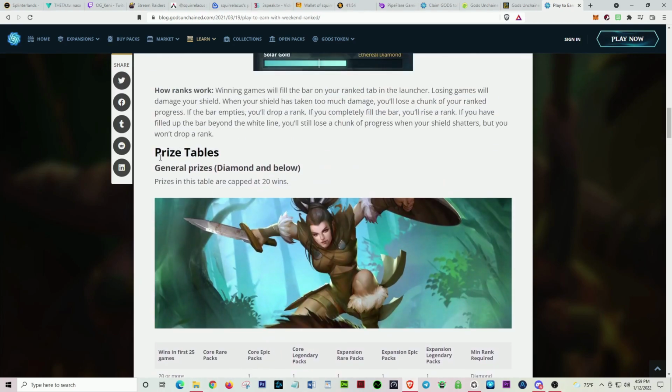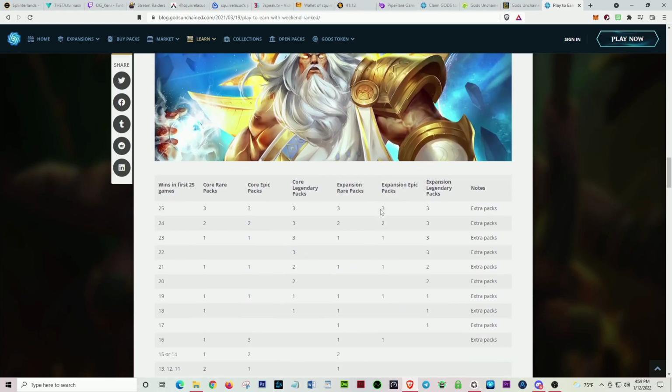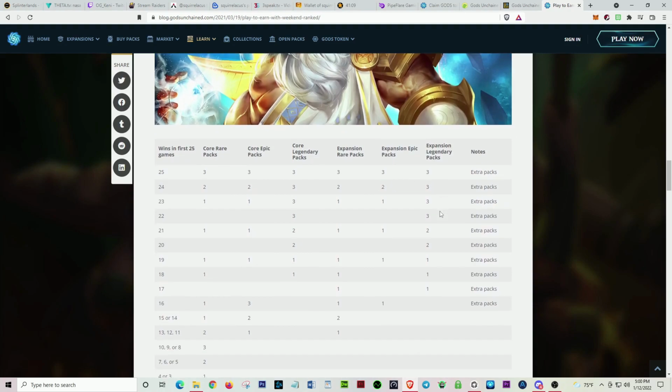This is the prize tables. So right here it tells you I was Arc Gold. I did 17 wins, so that's what I'm entitled to. It doesn't say Arc Gold because it's just Midnight Shadow or above. This is what you get. So as you can see, if you get 20 wins or more, you get Core Epic, a Legendary, which is nice, 1 Rare expansion, 1 Epic expansion, and 1 Legendary expansion. Then, of course, Mythic gets the best of the best, because Mythic is the hardest, you know? It's very difficult to play at Mythic.